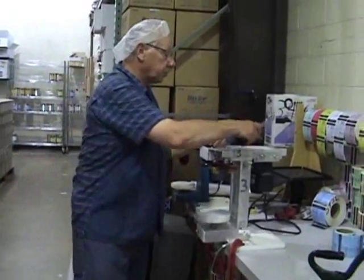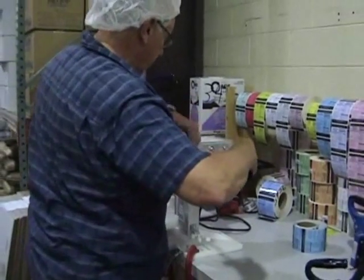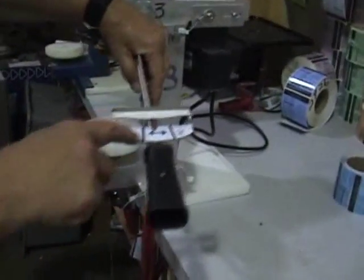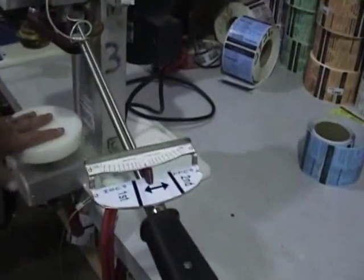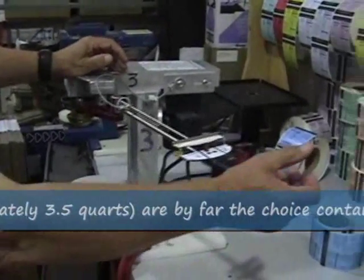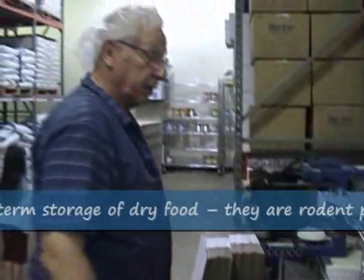Okay, the operation of the canner is pretty simple. This is a torque wrench. It has 2 positions on the torque wrench. It says first is push and second is pull. So when you have a can setting on here and you bring it up and seal it or set it up, your first round is push, the second round is pull. Let me get a can and a lid and I'll demonstrate.